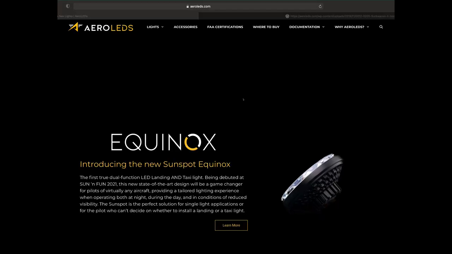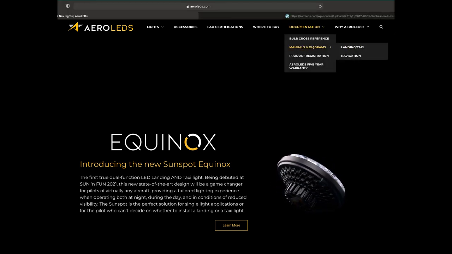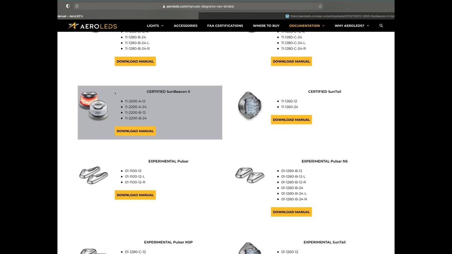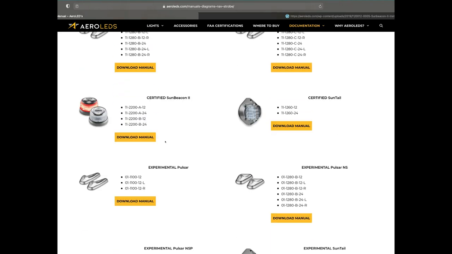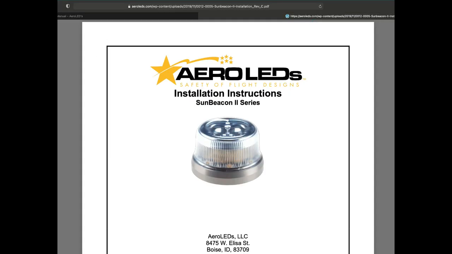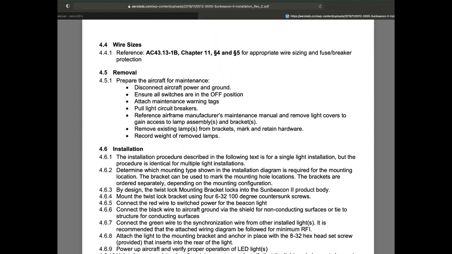You might be thinking crimping the pins and connectors onto the wire is pretty simple, but how do we know how to wire these lights? For that let's go to the Arrow LED website. Go to arrowleds.com, click on the documentation tab, then manuals and diagrams, go to navigation, and scroll down to the Sun Beacon 2. You'll notice they have all their other lights here too if you want to get the wiring diagrams for those. If we click on download manual, we get the manual for the beacon. You're going to want to read all of this—it's good important information—but on the last page here they have the wiring diagram.